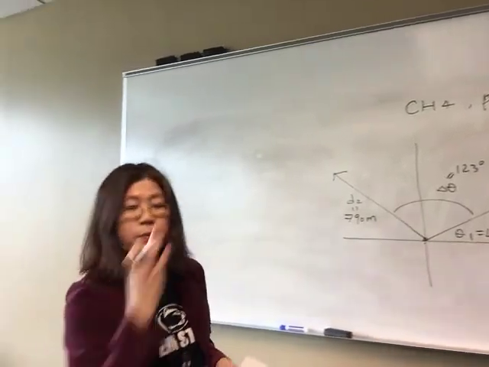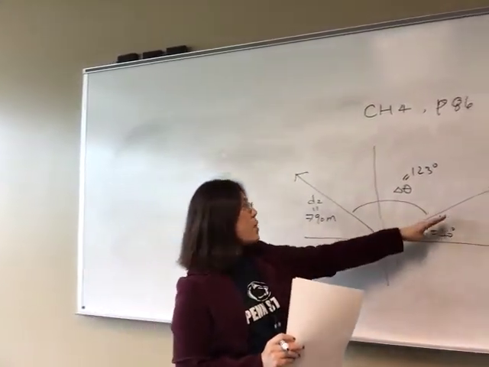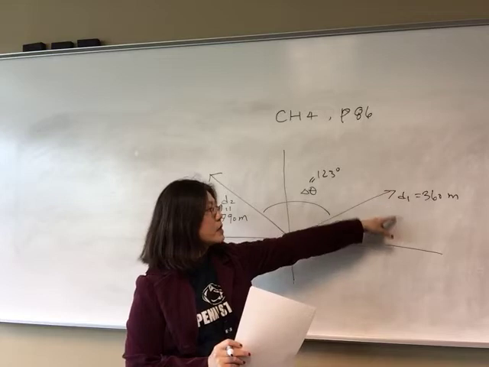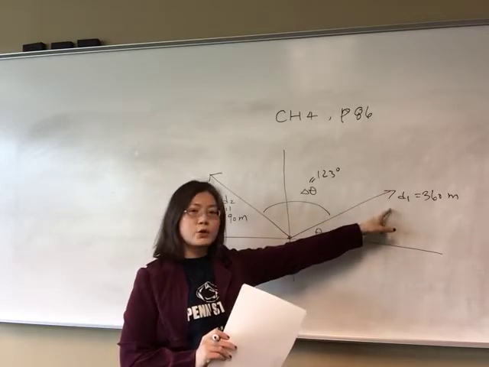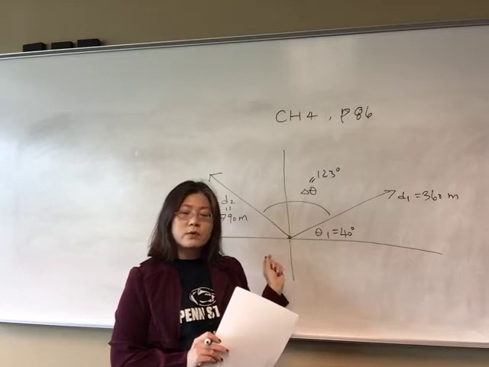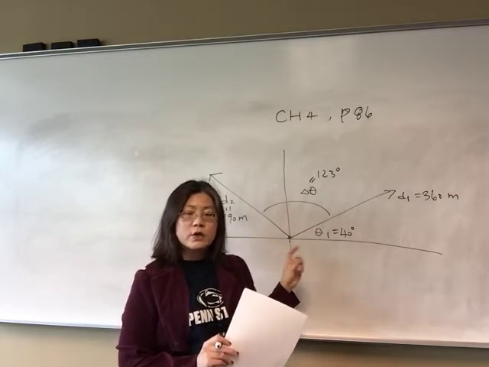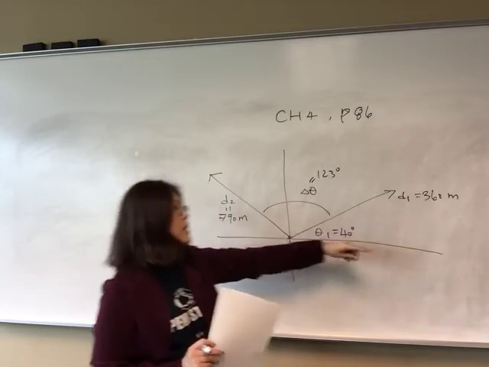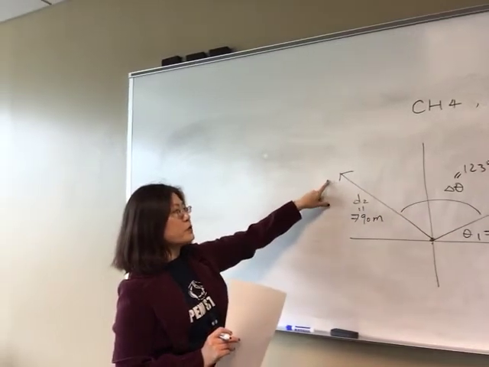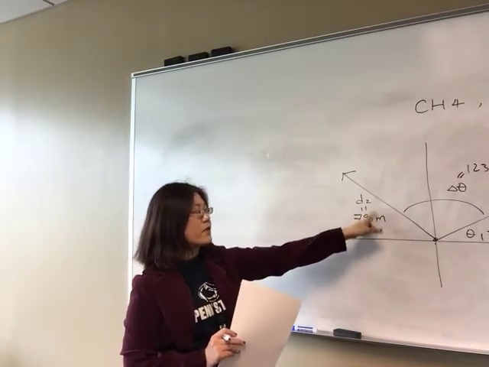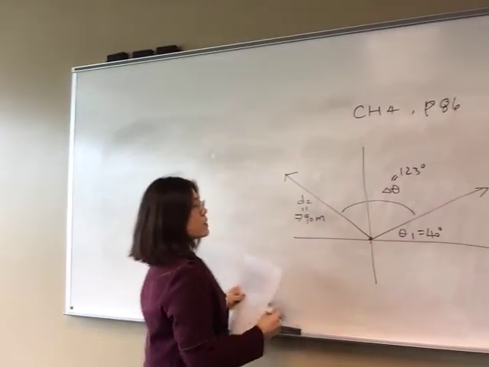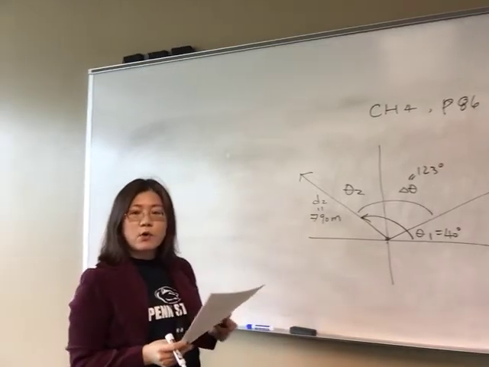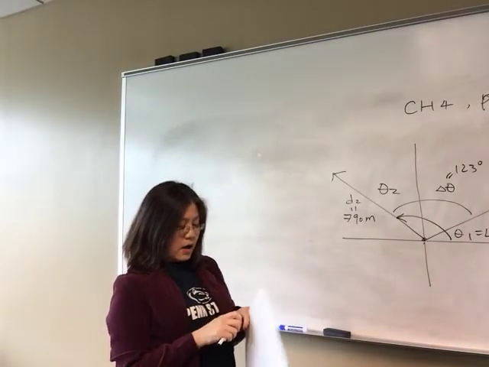Okay, so you want to find the displacement. D1 and D2 are the magnitudes of the position vectors. So you have the airplane initially at that point. Based on this diagram, you have the magnitude and the angle, so this is the magnitude-angle notation. You want to express that in unit vector notation, so you have the x and y. Find the position vector R1, and then sometime later you move to this position. You have the magnitude, and you also have the total angle, which is called theta 2. Then you can easily calculate R1 and R2, the position vectors.